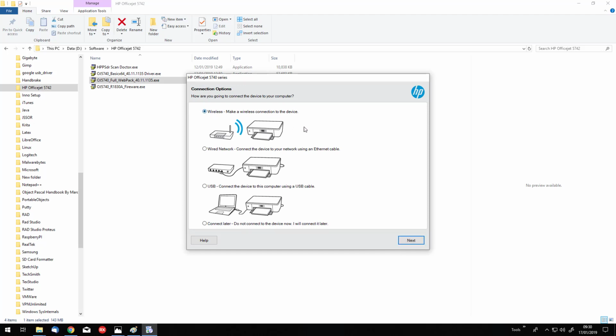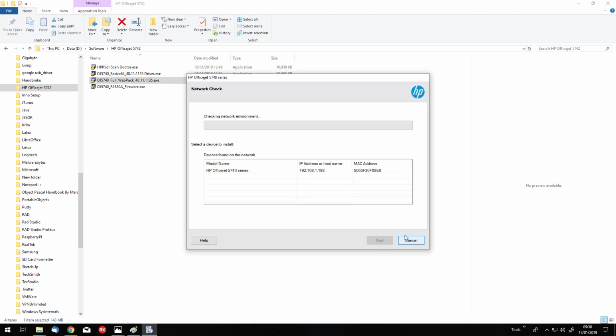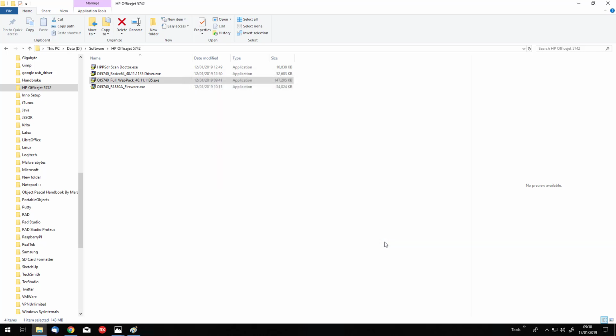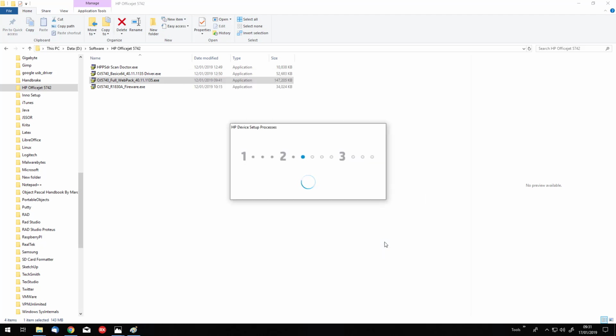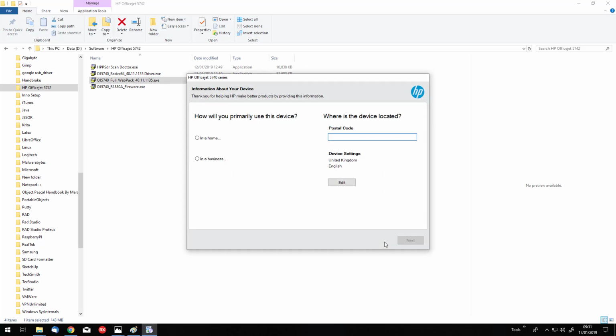And now we connect to the printer wirelessly. Printer's showing up. So we put in our details.